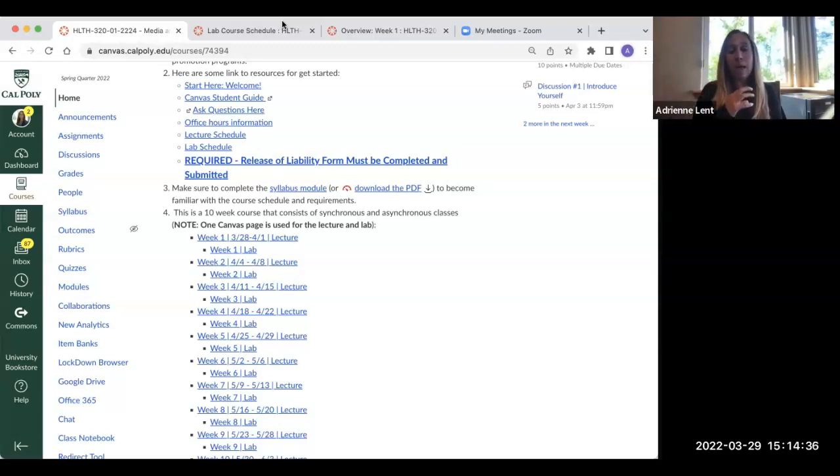So in the lab module, you'll see there are pre-lab resources that I highly recommend that you read and go through. One of the big goals of the lab is to learn how to use different types of technology to create health promotion programs and materials. So you're going to be working in programs that you might not have worked in before.